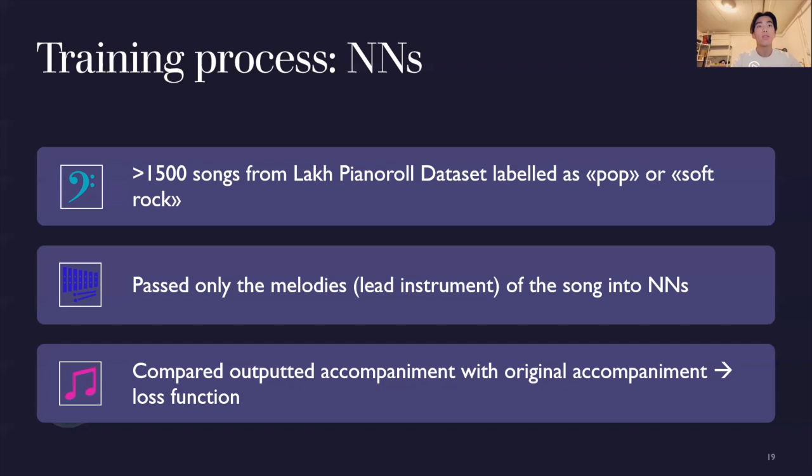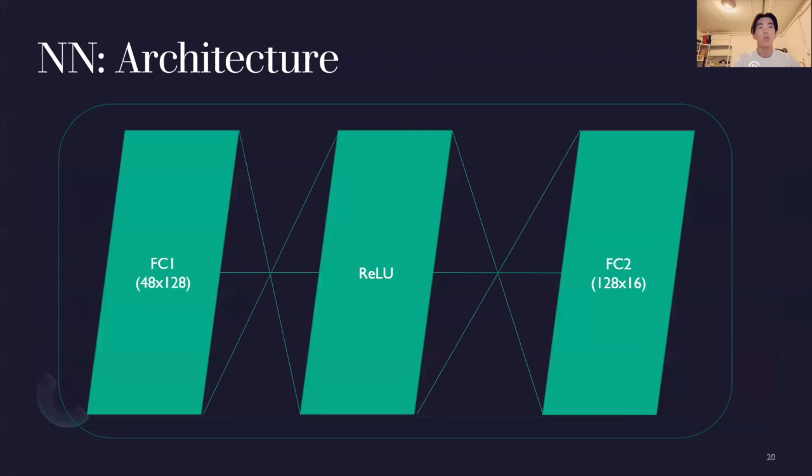And we ensured that the training and testing sets were different, just to see how our model performed on never-seen samples. Basically, we didn't want our model to just mimic existing music. We wanted it to create some new accompaniments. The architecture itself of the neural network was just two fully connected layers with a ReLU activation in between. So it looks like this. And when training was done, our model was ready to generate some music.